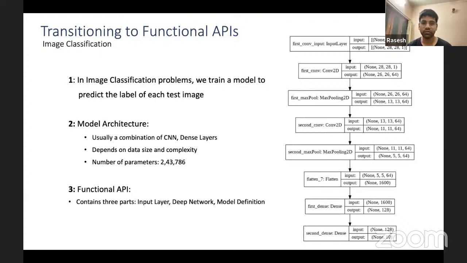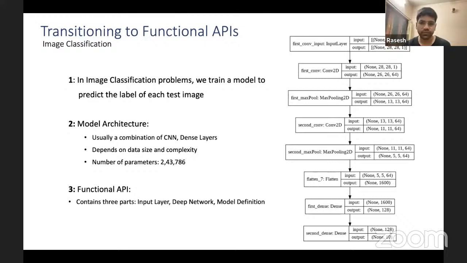In classification problems in general, we basically train a model to predict the class of every data input. So in this case, all the data points will have an associated class with themselves. Mathematically, it can be 0, 1, 2, or any number. So here every image will have a class associated with it from 0 to the number of classes minus 1.